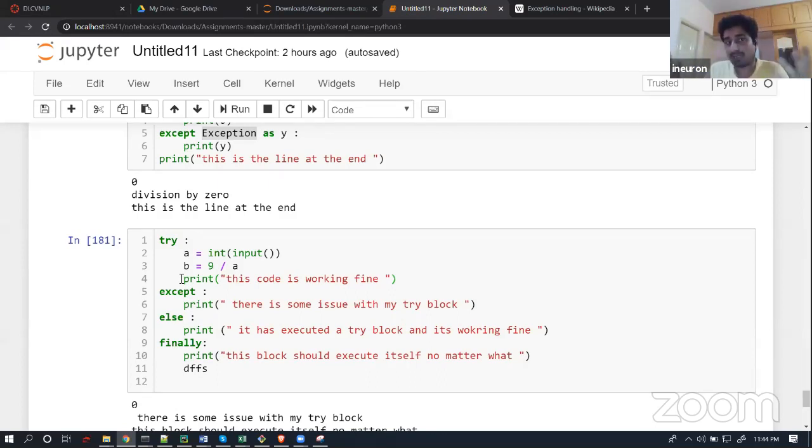The system will not treat these things as exceptions by itself. Maybe you can write an if else kind of block and handle it. But I'll teach you how you can create your own exception, which will treat a 5 as an exception, division by 5 as an exception, and then throw it or capture it with the help of a try except block. So these are the things which will come into the picture in the next class probably.